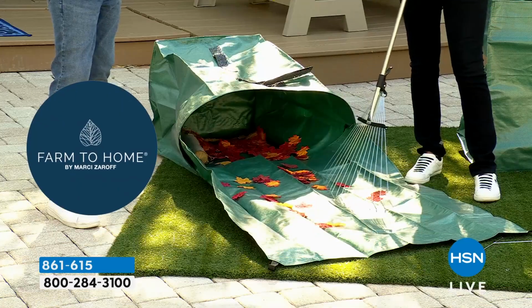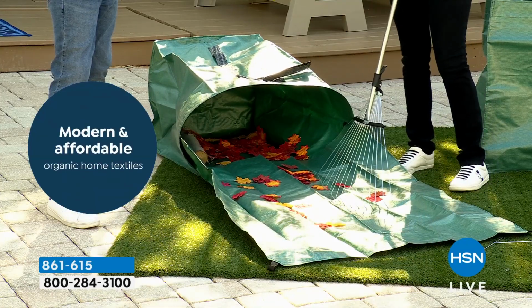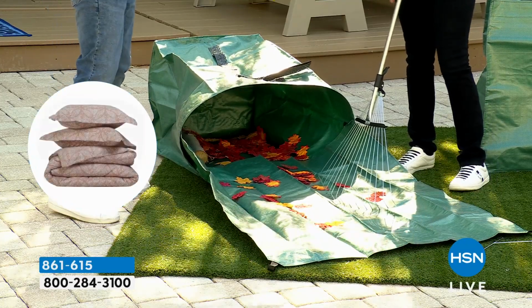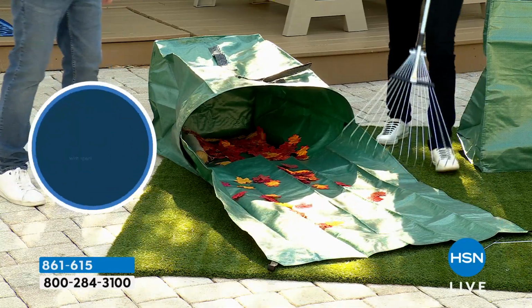Anything. Chad, these hold a lot of weight too, right? 1,000 pounds. Yeah, you're never going to do that. I don't even need to tell you how many, because you have to be able to lift 1,000 pounds. You will never use the amount of weight that it can hold. Yeah. And this is what Guy's talking about.